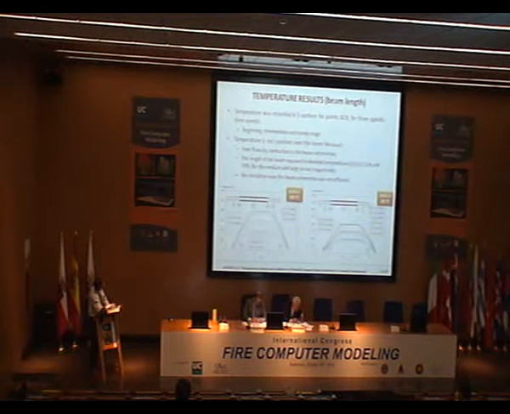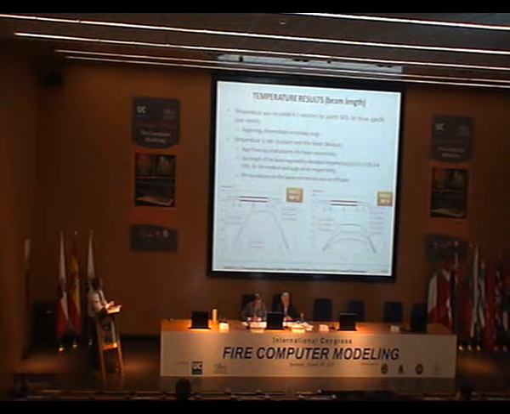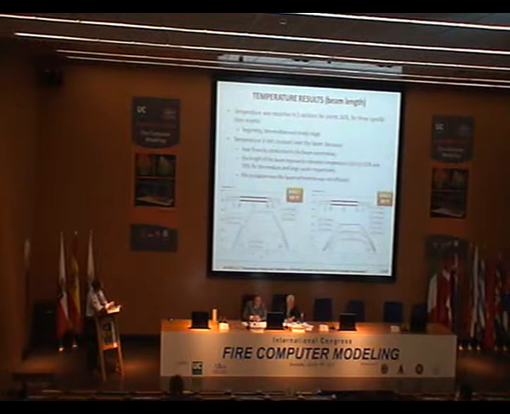We have 5 sections where we decided to measure the temperature and control heating. So you can see that the length of the heating zone is smaller than the total length of the beam. So we are talking about 52% and 70% of the total length. Of course, the insulation support is not efficient, as you can see, and that's why the temperature drops near the loading point of the beams.